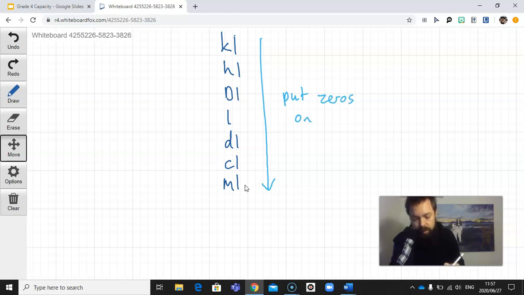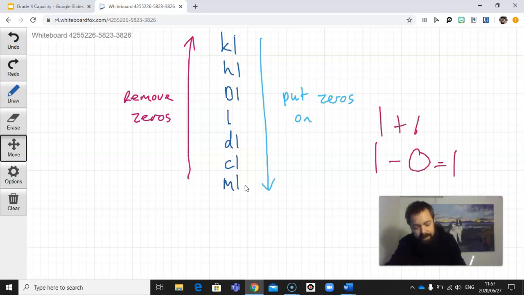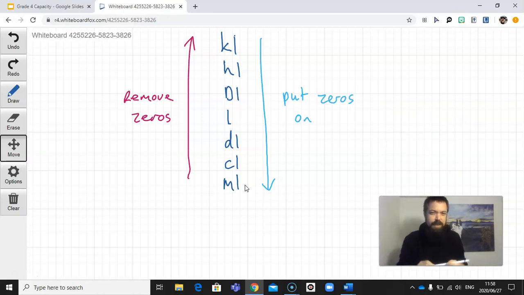And if we're going from a small unit to a big unit, we remove zeros. And as I mentioned when we did measurement or length, please don't say we add zeros or take away zeros, because mathematically that's not true. Because if I've got 1 and I take away 0, it's still 1. And if I've got 1 and I add a 0, it's still actually just 1. So although I know what you mean, and your teacher will too, it's mathematically not a true statement. And I get fussy about mathematical statements being true.